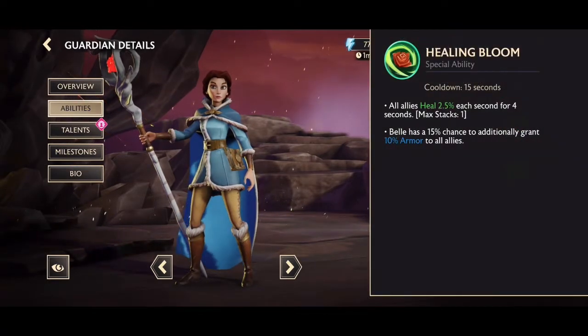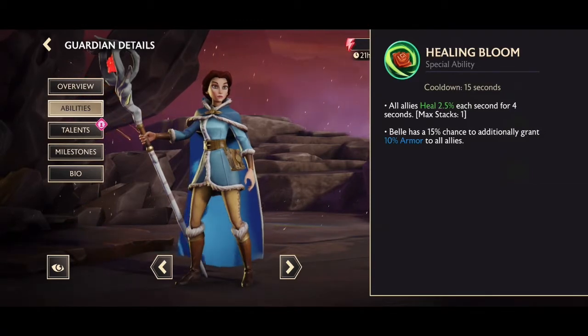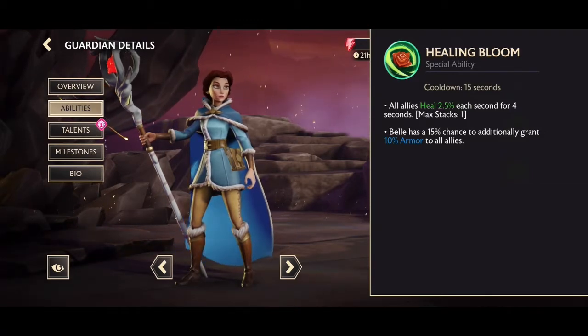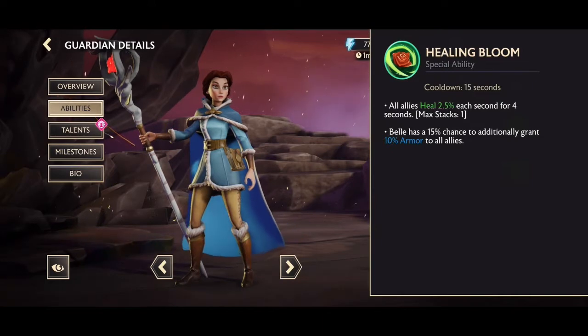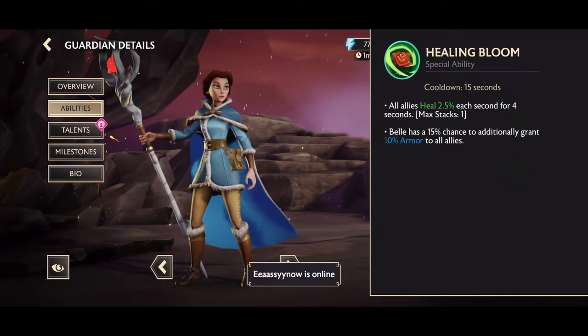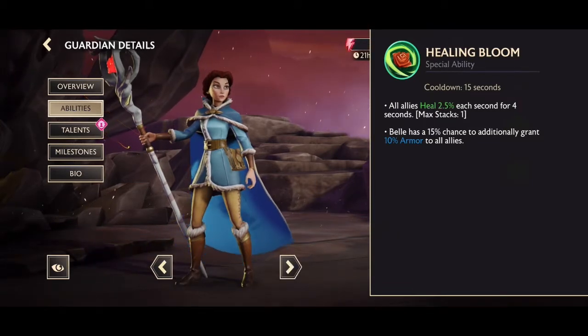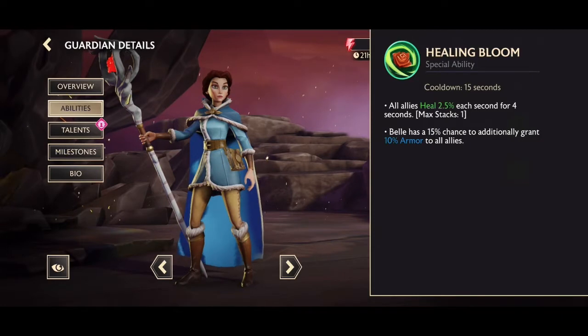When Belle activates her special ability, all allies heal 2.5% HP for 4 seconds. That's in total 10% HP. Belle also has a 15% chance to grant 10% armor to all allies. This is a consistent heal and it does not matter the timing of the special, so I recommend using the special as soon as you can.